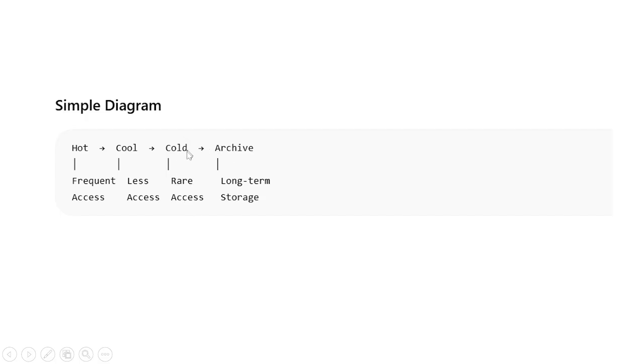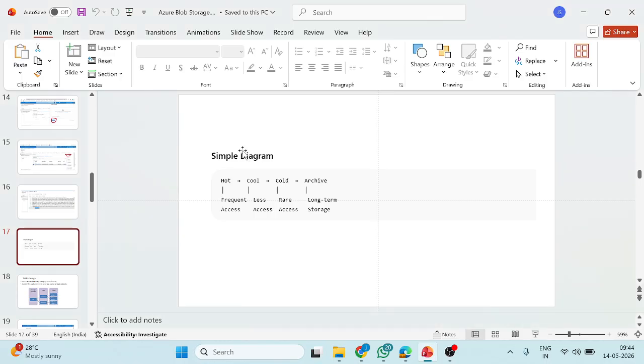The data should stay at least 90 days here, and only 30 days there. In archive, the lowest storage cost is there, used for long term backups. Here the data retrieval takes hours. It should stay approximately 180 days. So that is called hot, cool, cold and archive. We have the four access tiers.